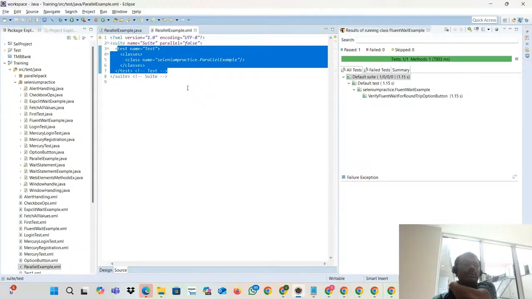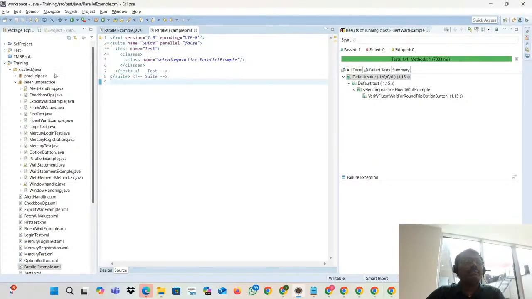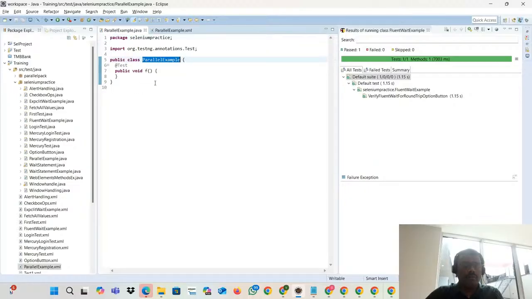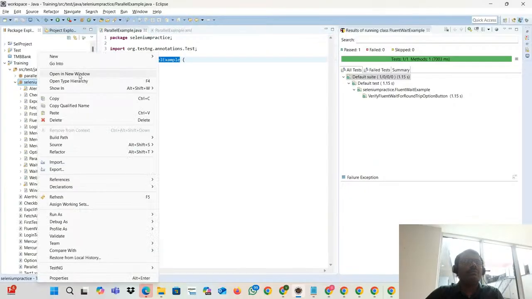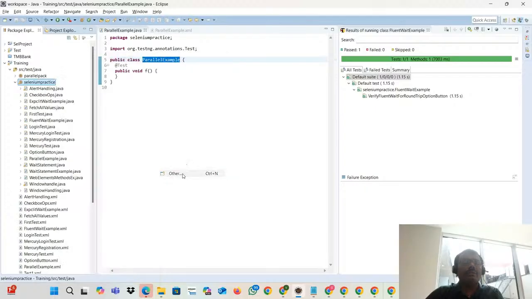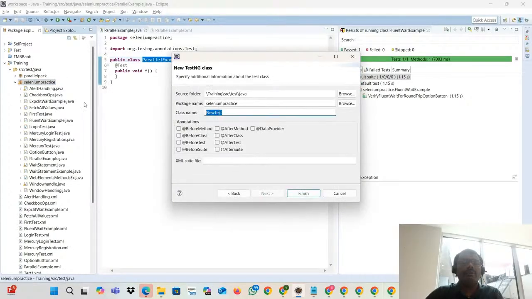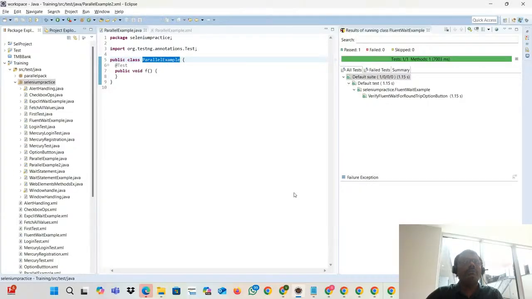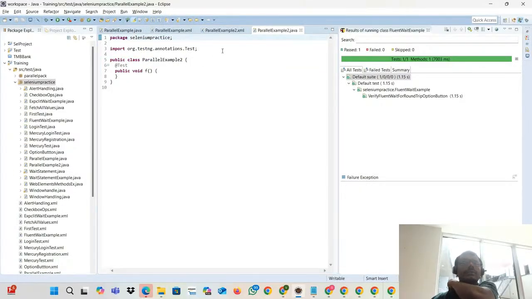Okay, besides the parallel example, I'm going to create one more class. The class name is parallel example 2, and here I'm going to put it in the .xml. Right now how many classes do I have?